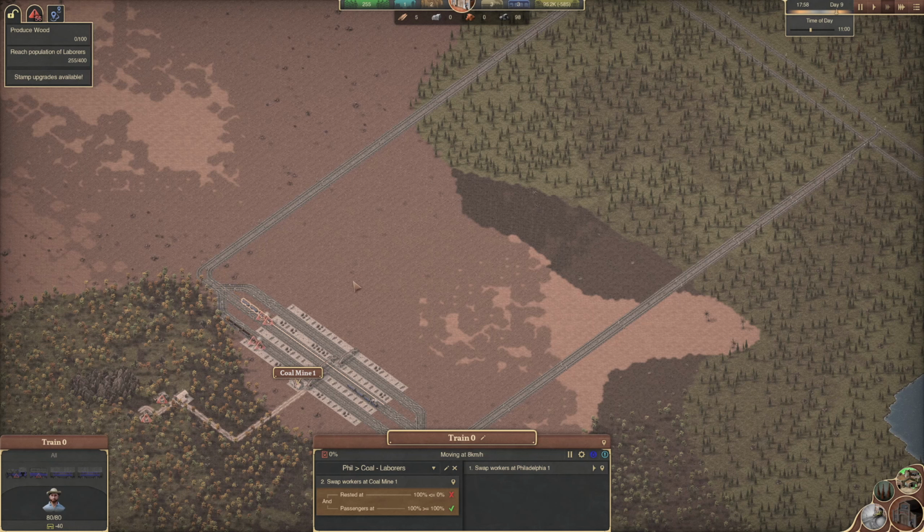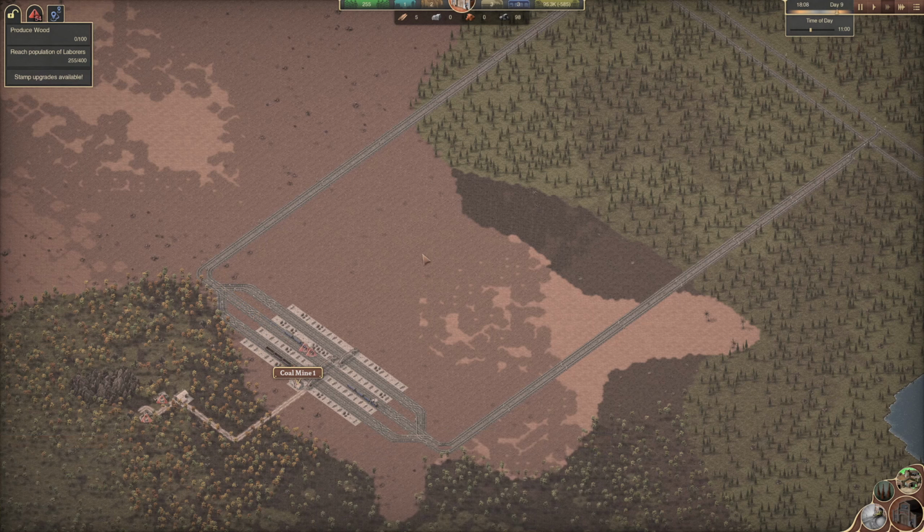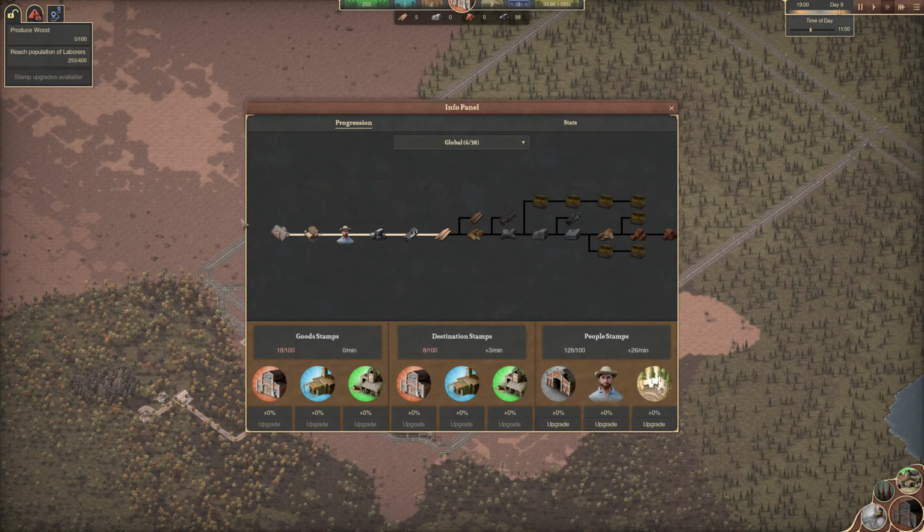So yeah, today we're going to build out some wood because we are completely out of wood, so we can't expand to reach the next population requirement. We also have some stamps, so this is given to you in 3 different situations.